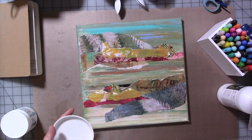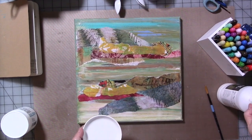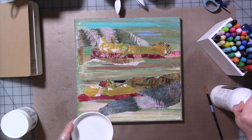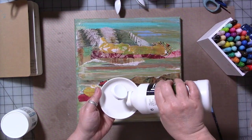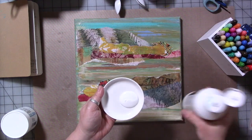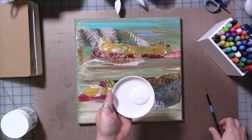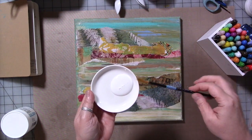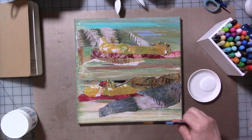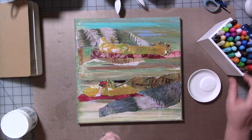Going to do some more work on the canvas, sorry, shaky camera, because we're not done yet by any stretch. I'm going to use some Distress crayons, and I'm going to activate them with matte medium instead of water. Distress crayons, when they dry, shouldn't move around too much anyway, but just to ensure that they don't move around, instead of activating them with water, I'm going to activate them with matte medium, which should make them dry and stay where I put them.